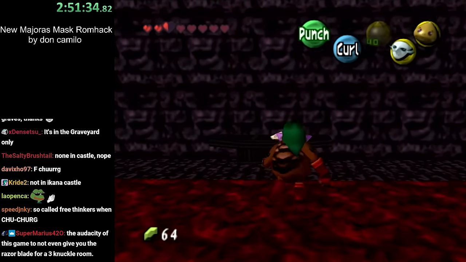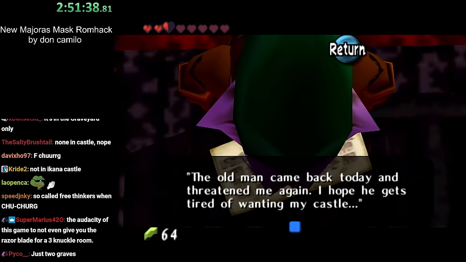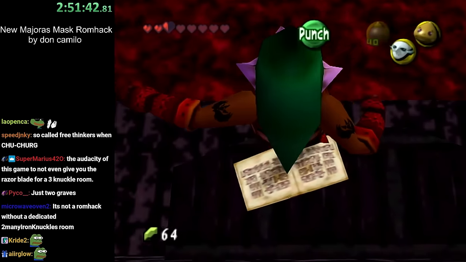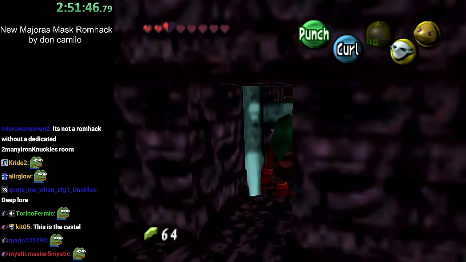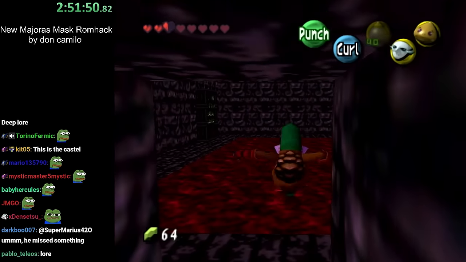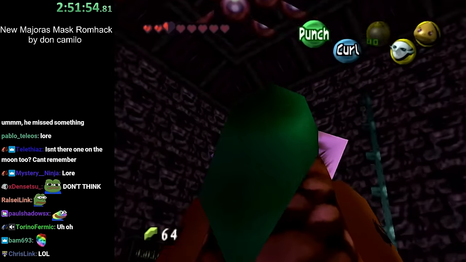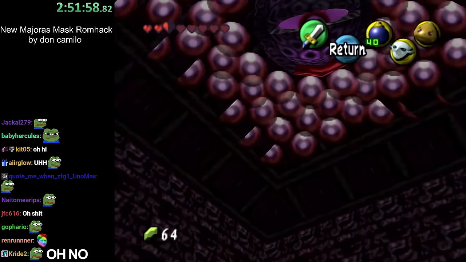Door over there. The old man came back today and threatened me again. I hope he gets tired of wanting my castle. Is that just the... Oh, that's a gate. That is not... Oh. I assume that's just the old guy.